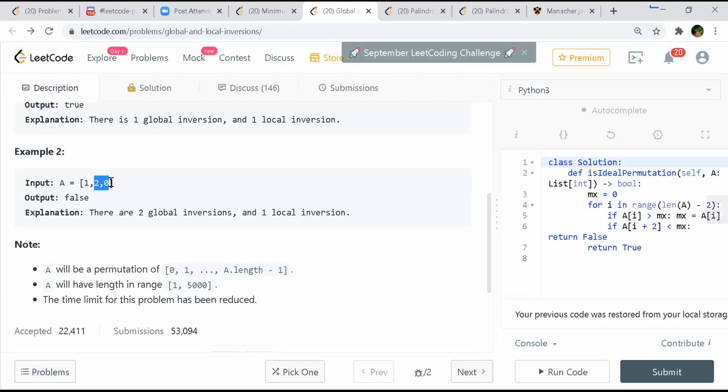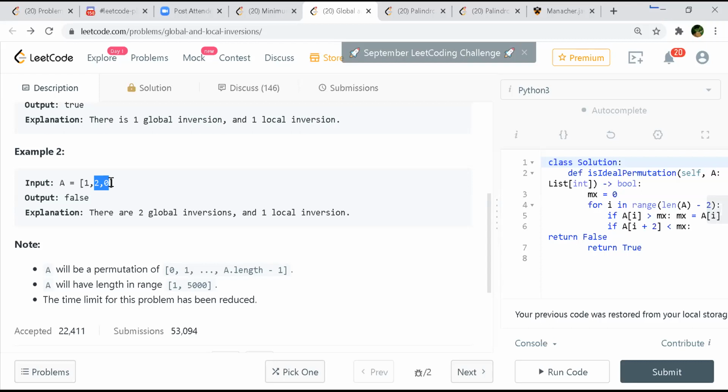Yeah, perfect. So if we ignore counting the local inversions and just find the real global inversion, skipping the consecutive comparisons, and we find any one that is true, then we have to return false because the global inversion count will always be greater than the local inversion count.